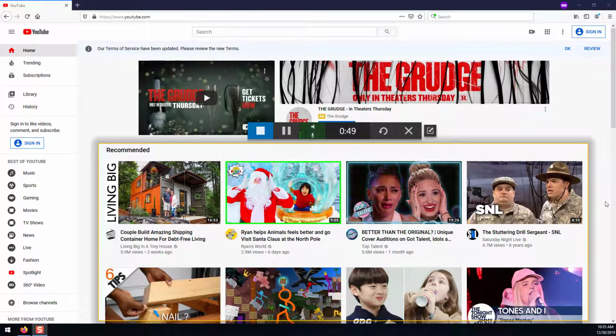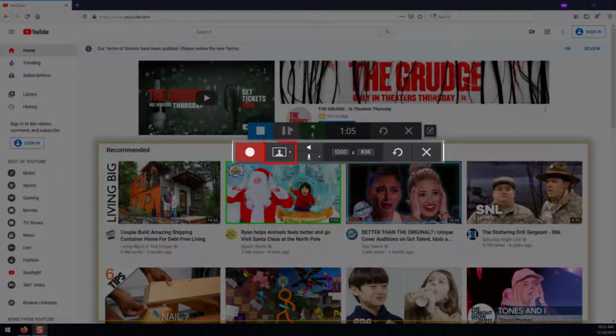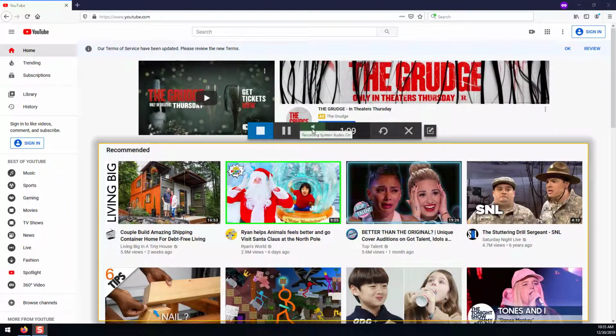When you pause your recording, have multiple monitors, or are not recording the full screen, you will notice the control bar will change again to have a blue stop button on the left side, a pause button, a webcam toggle button if you have a webcam attached, the same audio control buttons, a duration counter, a restart recording button, and a cancel button. There will also be a minimize button available if you wish to minimize the control bar.